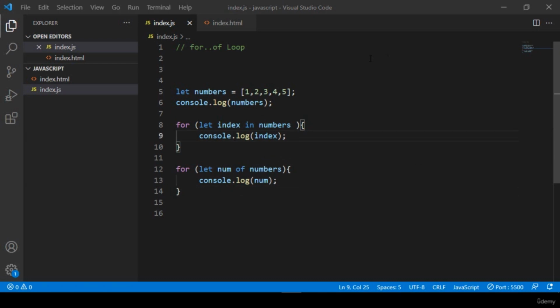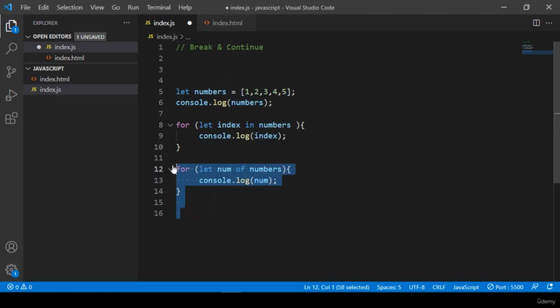Hello friend, welcome back. In our previous video, I discussed the for of loop. Right now in this video, I want to discuss two other keywords. One is break, and another is continue. Okay, continue. How do they work? In this video I will show you with a live example. For doing this, I want to run a for each loop, that means the for loop.